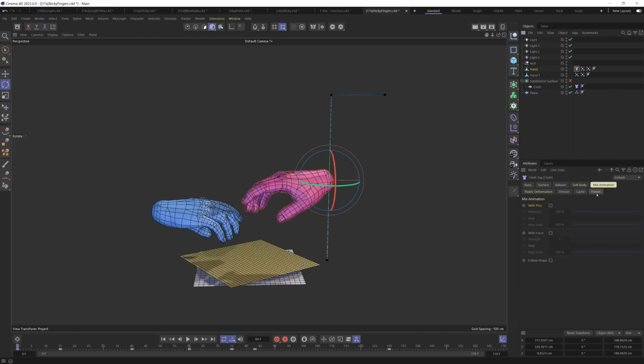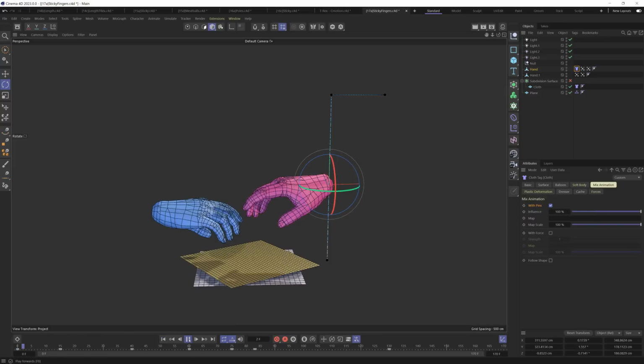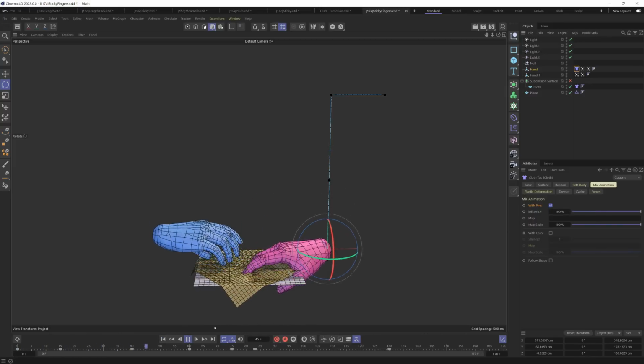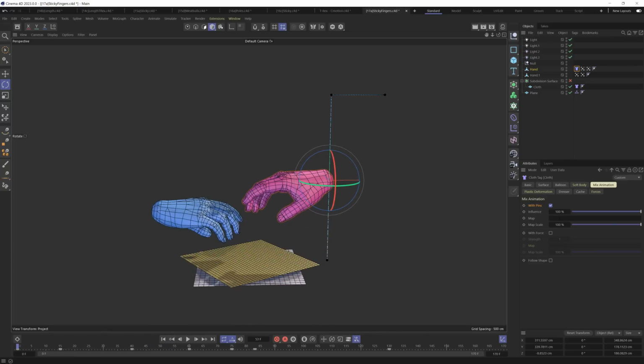Let's move into the mix animation. And we know that if we want just part of a simulation to get soft body or the cloth applied, then we can use pins, which is a very rigid way of saying lock it in here. So let's activate that. And now it's like saying 100% I have to follow. So it's still going to pass right through. Does us no good, although the cloth is sort of acknowledging it. So I don't want it to apply everywhere. I only want to apply it in some places.